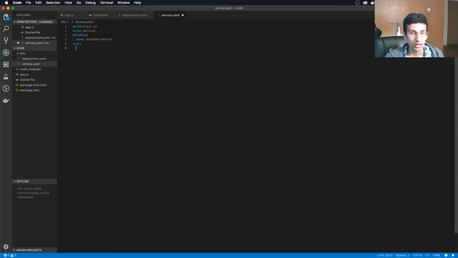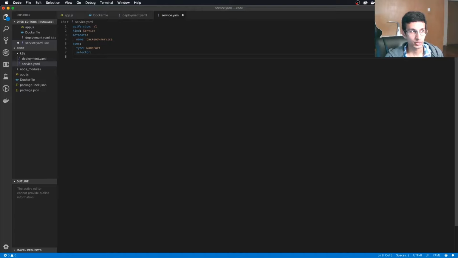In the spec, there are a few attributes we need to specify. The first attribute is type. I want this to be a node port service so I can access it from outside of the cluster. If you don't specify a type, Kubernetes will default to a cluster IP service. Again, as a refresher, a cluster IP is accessible only within the cluster, whereas a node port internally is using a cluster IP address, but is accessible outside the service because it creates an external port on nodes that the service is running on. For our selector, we need to tell the service which pods it can route requests to.